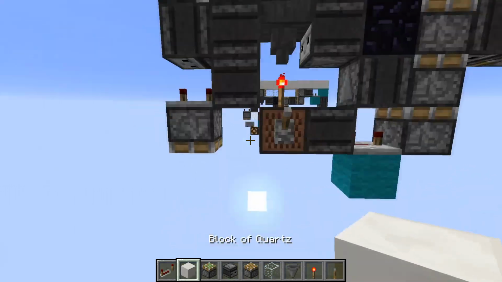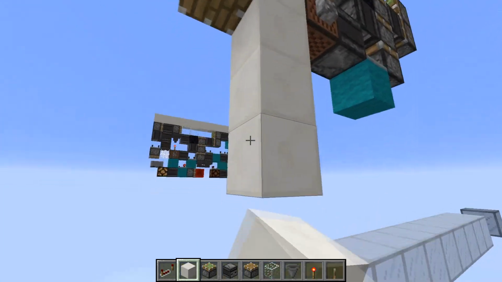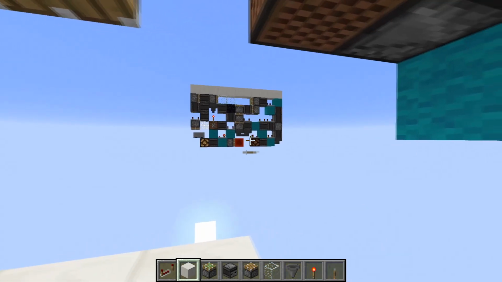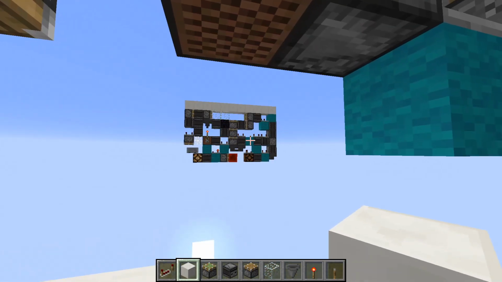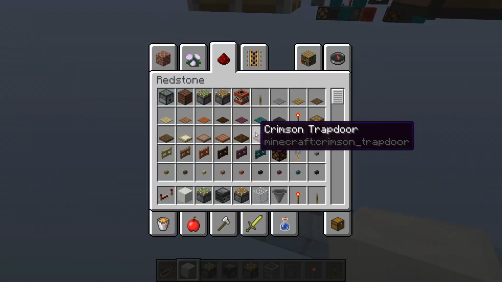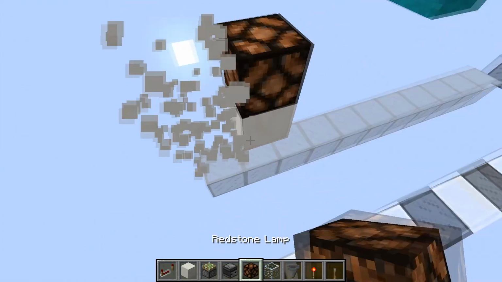So now to finish up, we're going to do our minecart down here, and this provides a fairly long delay for our hopper timer on the bottom, which is used as a ROM to make the rest of the door work. So it's going to place a lamp here, which is where our minecart will be.